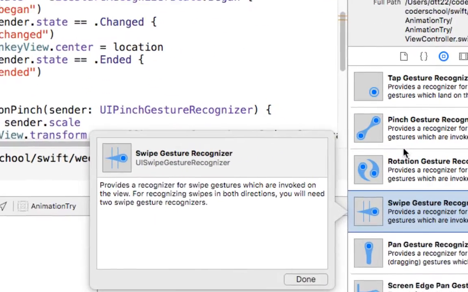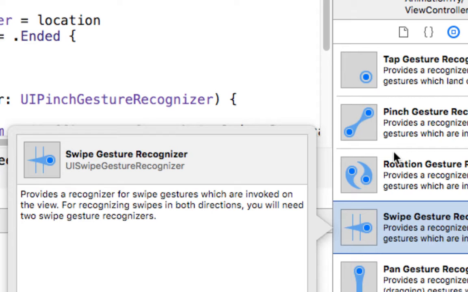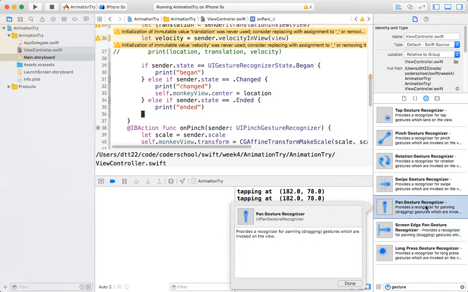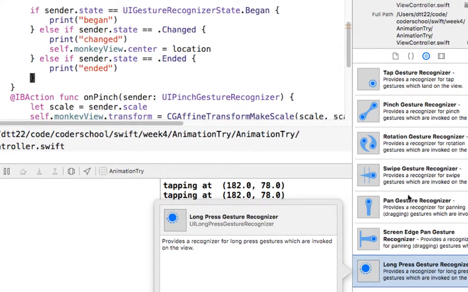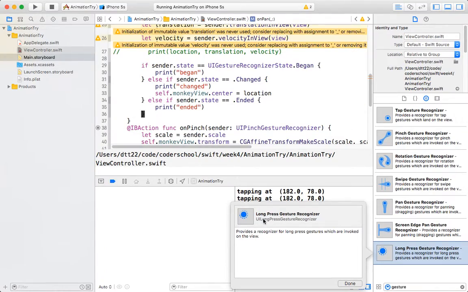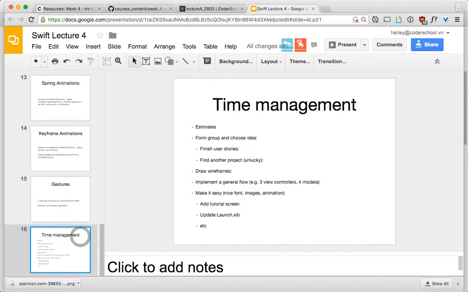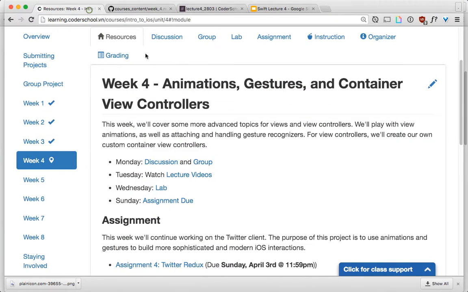Notice the 2 line. Swipe is only left and right. As soon as it knows that you're swiping to the left, it just does that. So the rest of these guys is like that, and then this one, it's great, right? Well, long press, there's a timer, until you press it, and then it just triggers once. All right, so that's all about view animation.